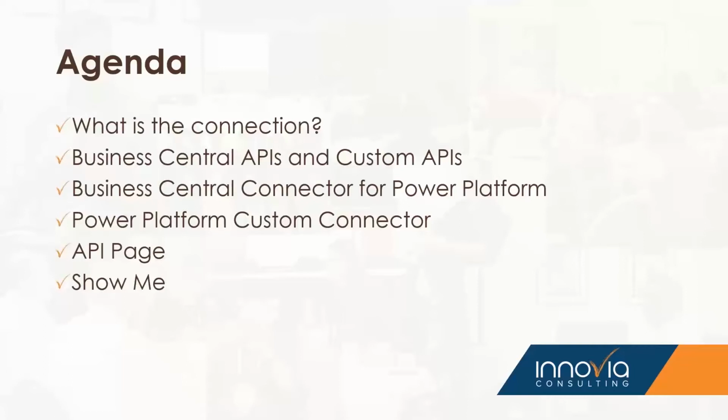And then finally, we're going to talk more specifically here about how to get that data out. And the way to do that is through those Business Central APIs. And so I'm going to talk about how you build a Business Central custom API in something that's called an API page. And we're going to get into some demos. So I've got a few slides to go through here, but really the goal here is to get you in and let you see some of this stuff.